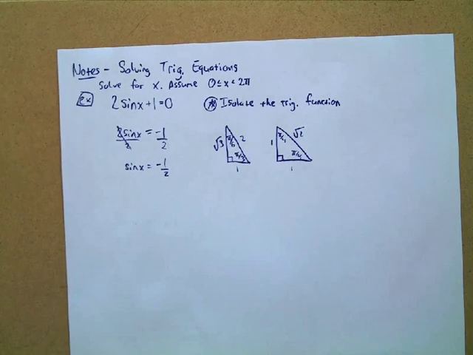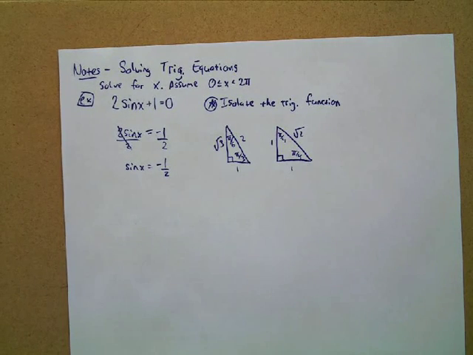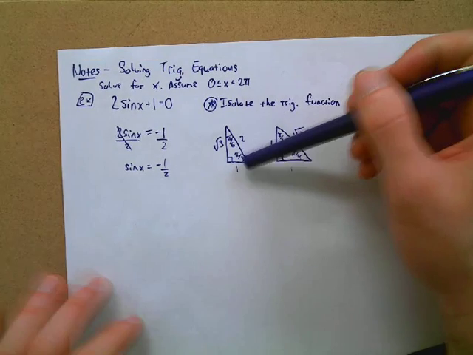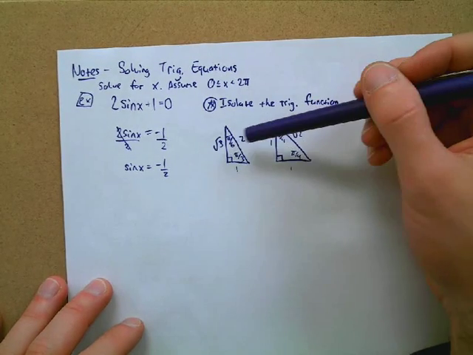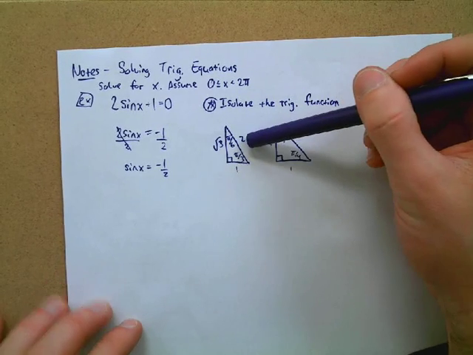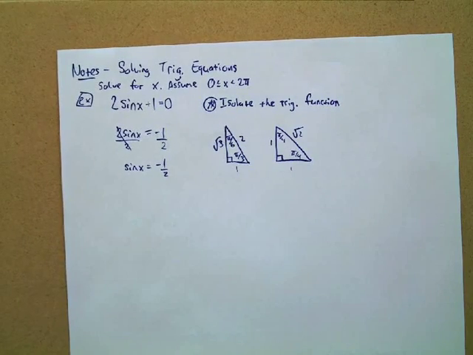And if I want sine to give me 1/2, I'll forget about the negative right now. Let's just figure out sine to give me 1/2. Well, that means I need the opposite to be 1, the hypotenuse to be 2. So if I say just pi over 3, opposite of that is root 3 over the hypotenuse of 2, so that's not right. So it must be the pi over 6, right? Opposite is 1 over 2. So then pi over 6 is our reference angle, but we need the angles that have a pi over 6 reference angle that are negative.